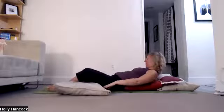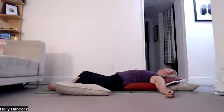Especially in our society right now, we tend to hunch forward a lot over our work, and especially over our phones, right? We spend a lot of our day kind of rounded forward. Yoga helps us to sit up tall. And yoga also helps us to keep that back bend mobility in the spine. There's so many different back bends in yoga, and some of them are standing or kneeling, or even, I don't know, on your hands in a handstand, right?